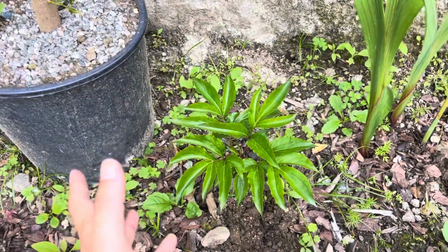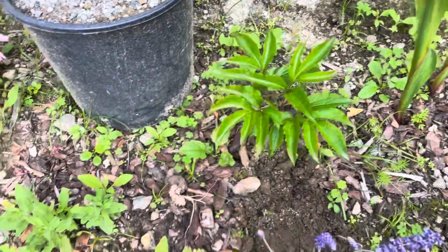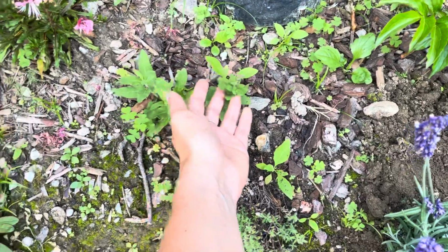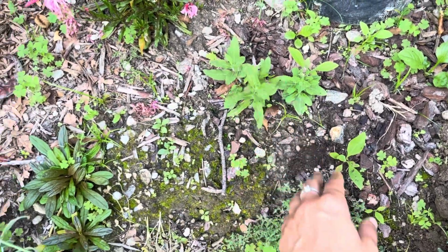And this is kind of my decision. I spend money on plants, but I try to save by dividing or buying bare root plants. As well as this salvia, it was bare root, and this is what you get the first year. And actually I split so many bare roots, so they're teeny tiny.